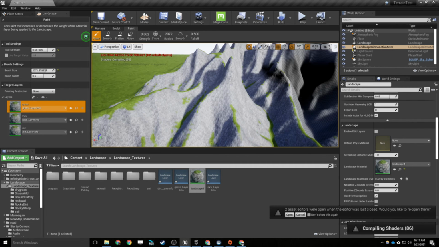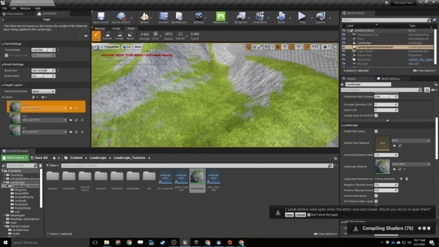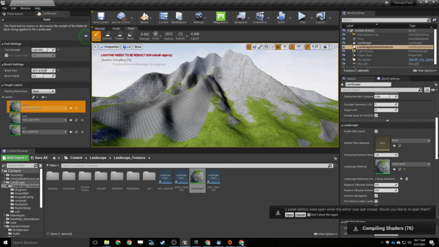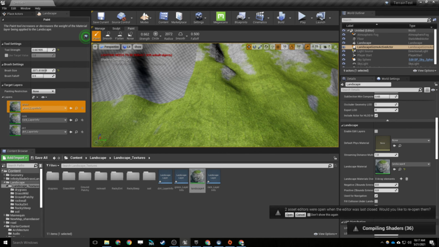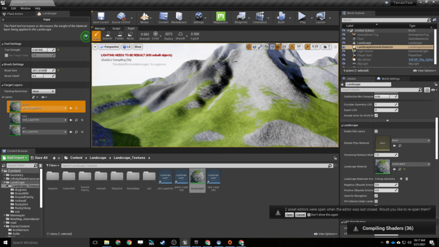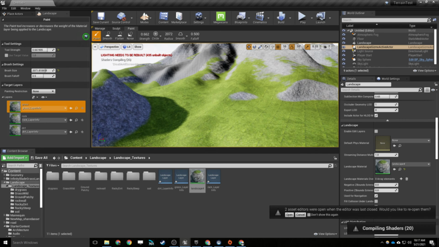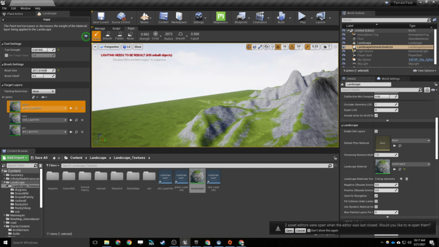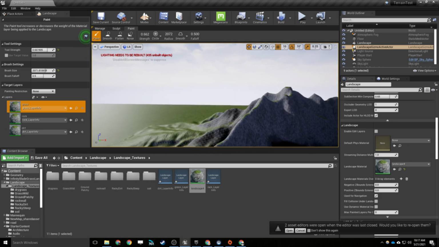Cool. So like I said, it's not for everyone, and some people would prefer just to be able to keep control of their own sort of painting and everything, and if that's you, by all means do it that way. But I thought I'd be remiss if we didn't show exactly how to do that and fine-tune that so that you can do all those things in there. So anyway, that'll be the end of this tutorial. We'll just wait for that last part there. Yep, and so there we go. So that's all set up nicely.